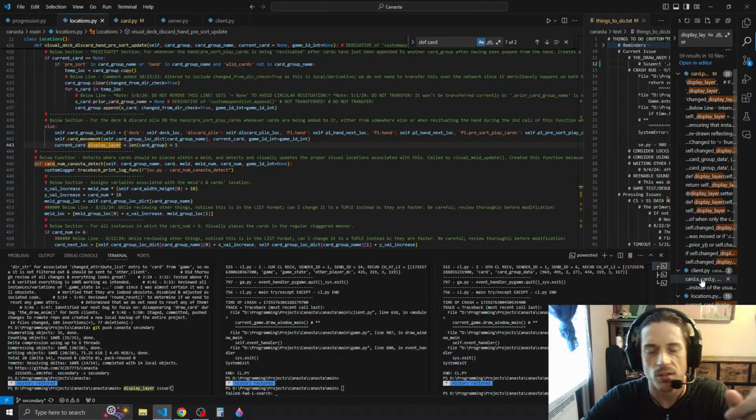So right here, this is where the display layer gets set in this case, because we're updating the hand.